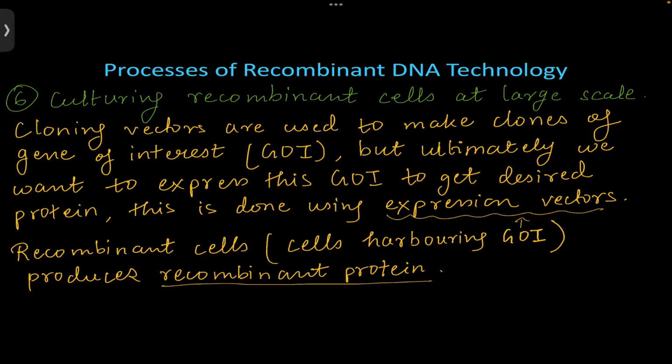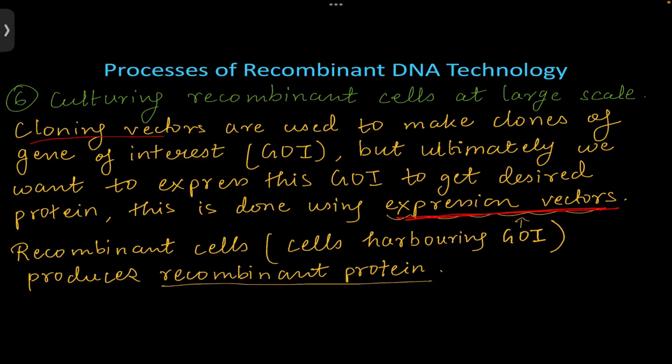So, cloning vectors are used for making multiple copies of a gene of interest within the host cells. But when one wants to express their gene of interest, that is done using expression vectors. You will learn more about expression vectors in higher studies, if you are doing studies in this area. But for now, know that expression vectors are used for expressing your gene of interest inside a host cell, say a bacterial cell, or a plant cell or animal cell.